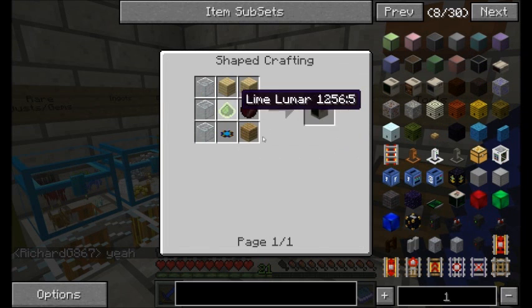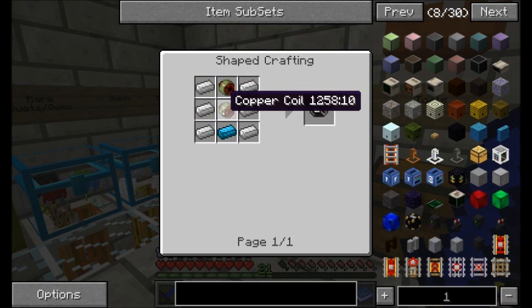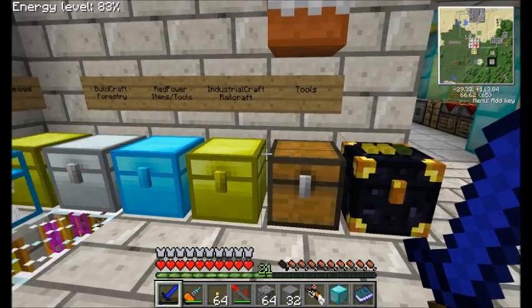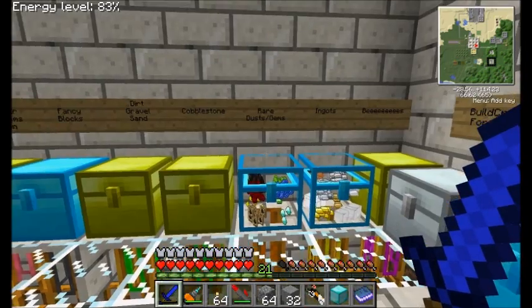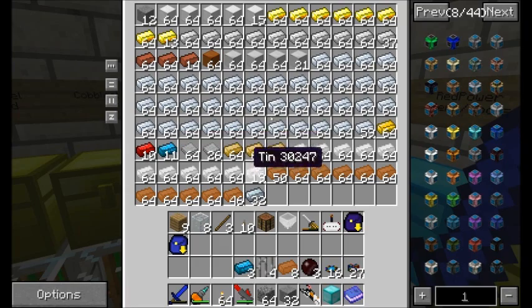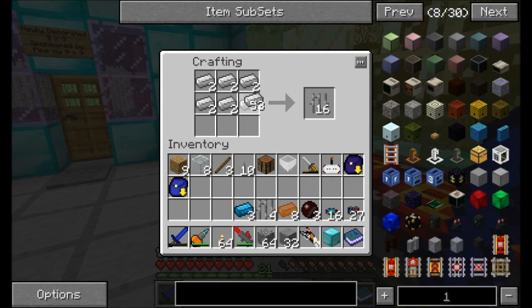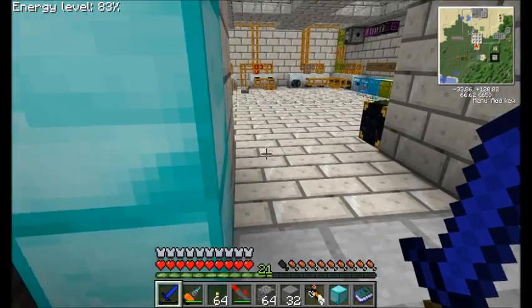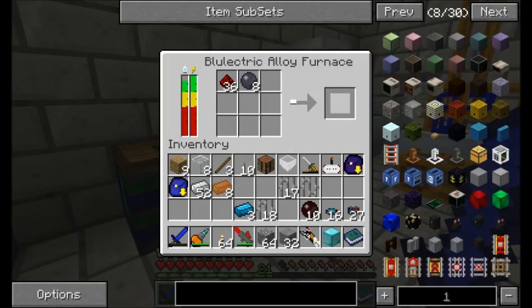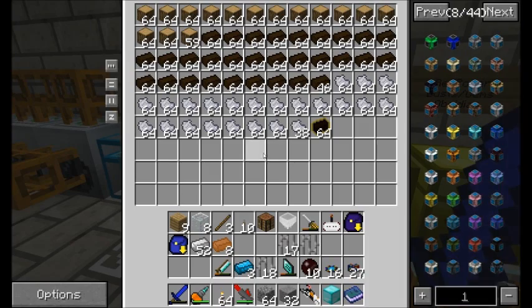So, also going to need some lime lumar. And that should pretty much... Oh, I need a blue electric motor. Okay, I can handle that. Bear with me just a minute, guys, while I get some crafting done. Oh, I already put that thing away. What else did I need? How am I for wood? Probably use a little bit more.